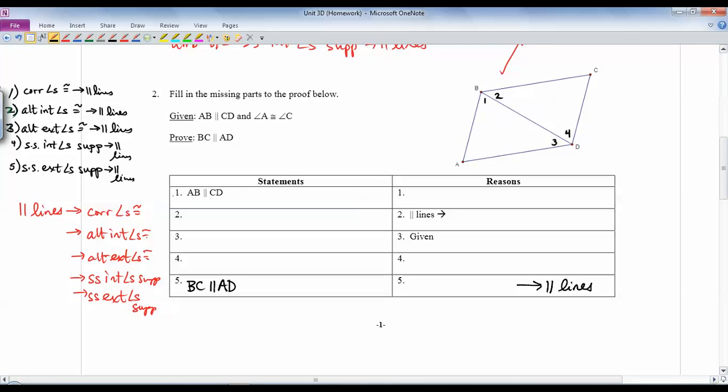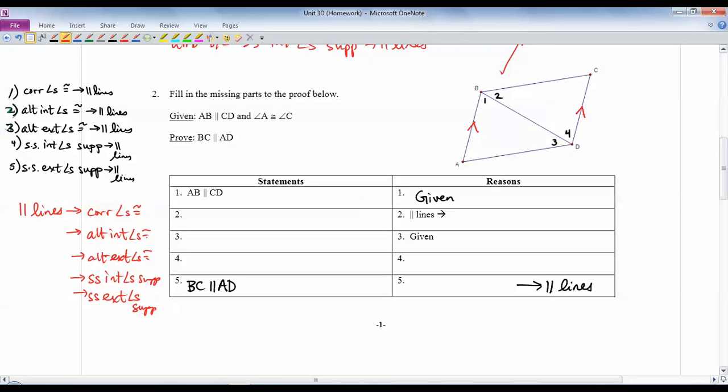The beginning starts with parallel lines. Then the next step is going to be, well, the parallel lines are going to give us something about angles. So it's going to be either angles are congruent or angles are supplementary, and then the reason will be parallel lines give you something. This is going to be given right here: AB is parallel to CD. So let me mark that. AB is parallel to CD. I'm going to do the little arrows to mark parallel.